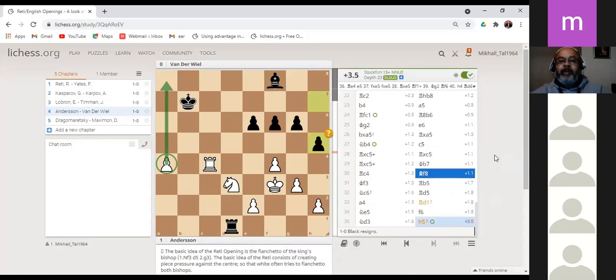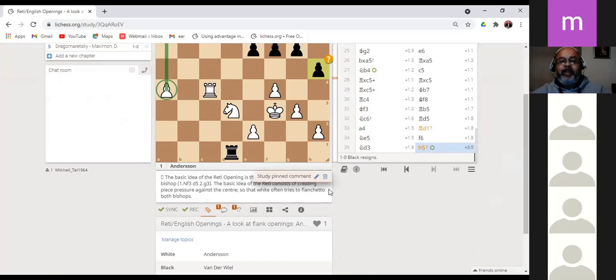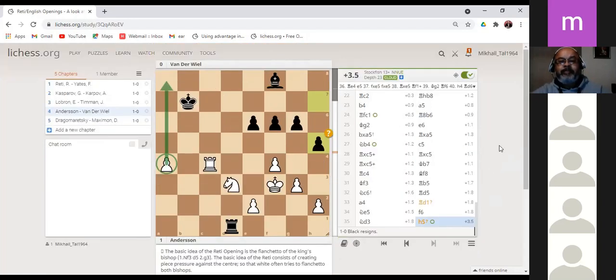Anybody? I would say that that c pawn, if black castled king side, I think that both c pawns would have fallen. Yeah, I think both c pawns were lost there for black. I agree. Any other comment? Black played queen d2. He wanted to force the exchange, but he was supposed to keep his queen and just castle. Okay.